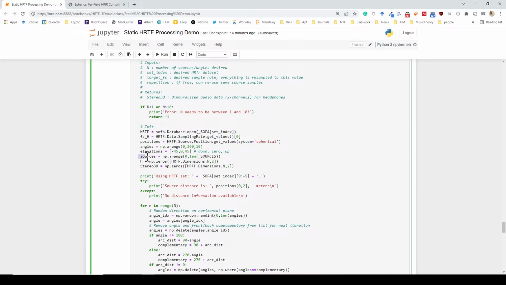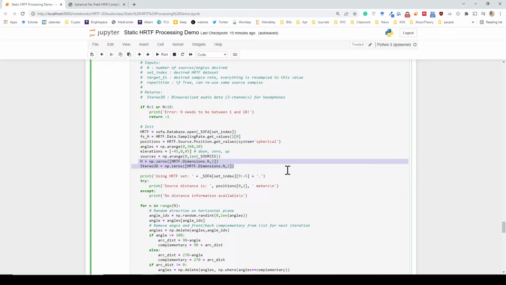Now, the next thing here is to create a list of my sources so that I keep track of how many sources I'm spatializing. And finally, I am creating placeholders. So empty arrays made of zeros that I will use to progressively fill my 3D binaural mix, my stereo mix, with spatialized sources.